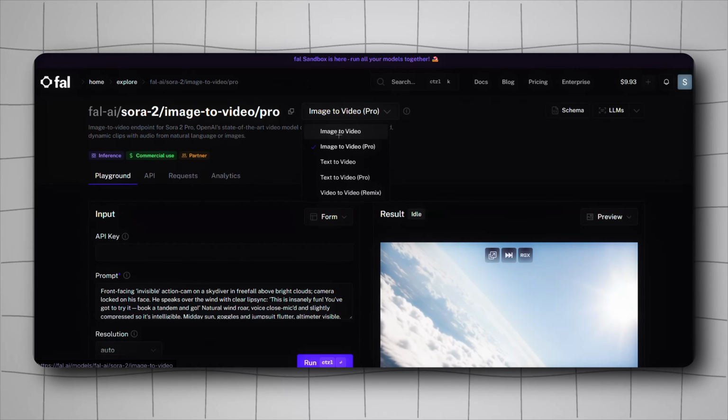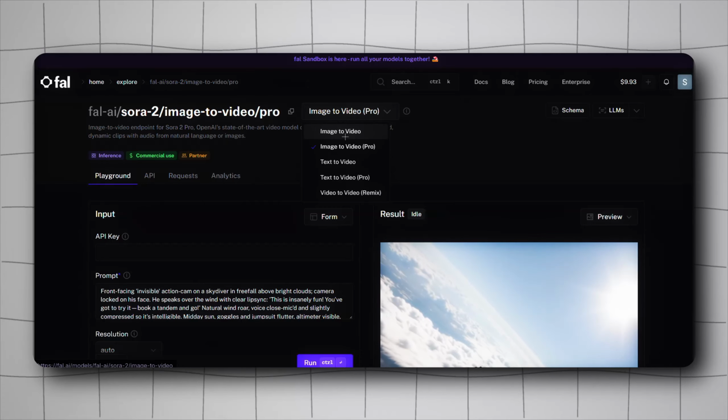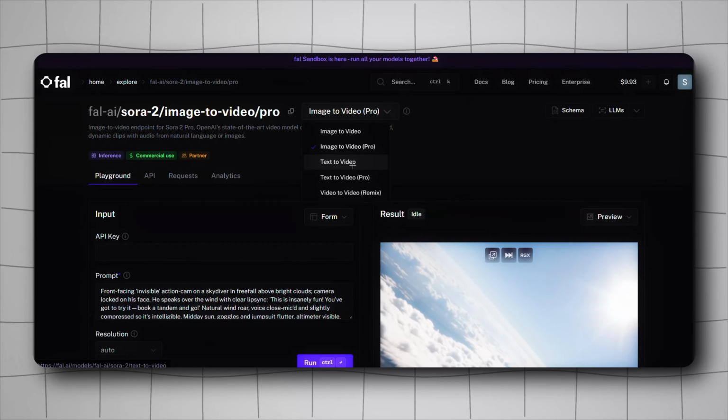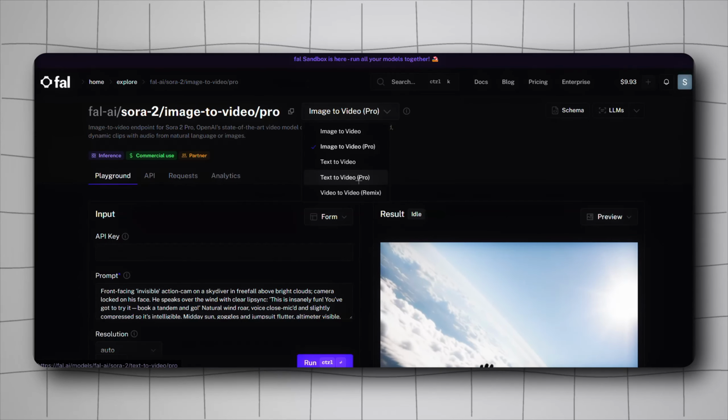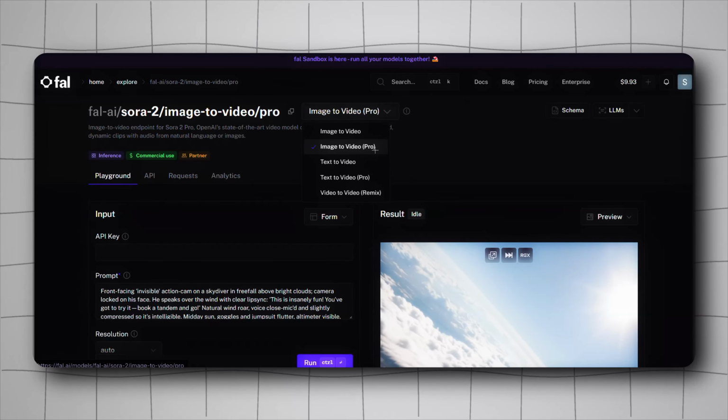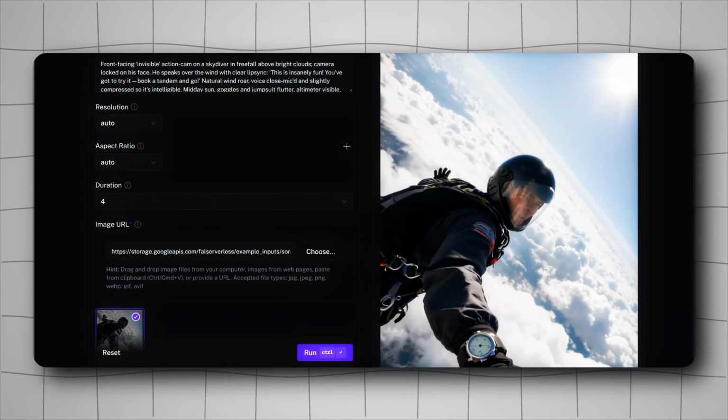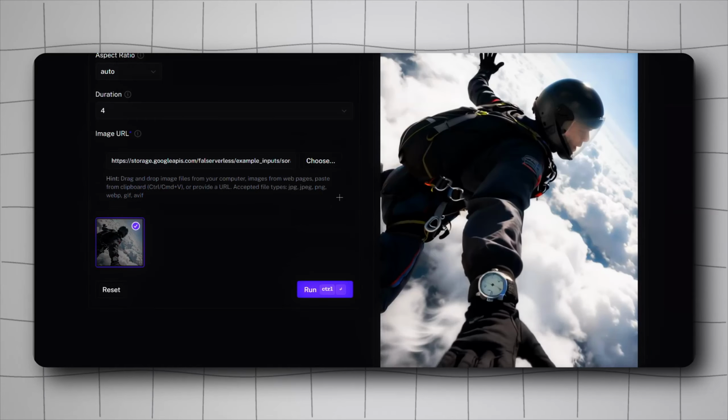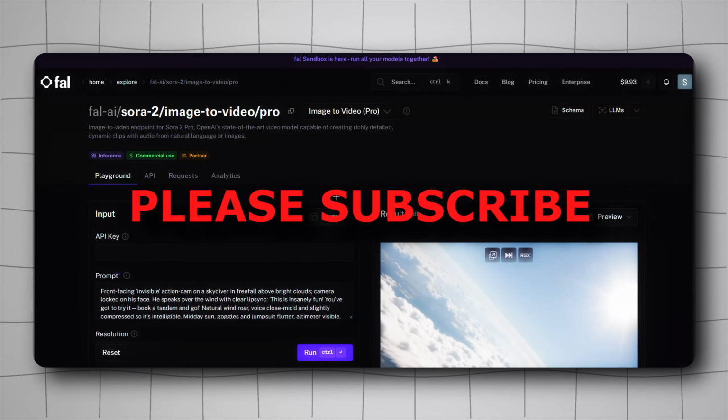The other ones are pretty simple. Just a couple of inputs will be changing, and that's it. But we'll need the pro here to have the best quality. So yeah, once you do that, just go here. You will see a preview. You can use it inside the playground, but this is not the case for our video. We'll use it inside N8N.